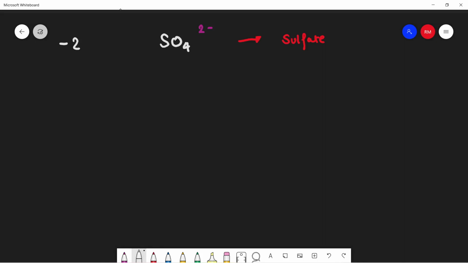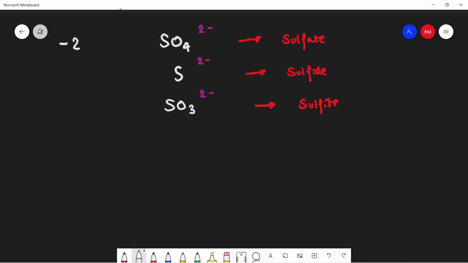The next one we're going to look at is our sulfide ion, which is just an S, just a sulfur ion. And this is actually called sulfide. So the next one would be SO3 2 minus, which is going to be called sulfite. You can see how the names can be a little bit confusing here, but just think no oxygen, ide; 4 oxygens, ate; and 3 oxygens, ite. Like with nitrite, don't compare it to nitrate actually, that's got 2 oxygens. See how this can get confusing, but you just need to memorize.